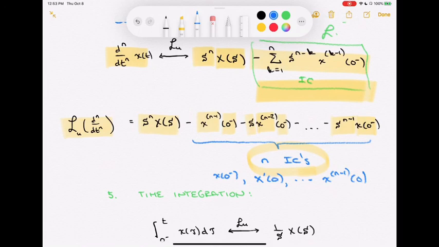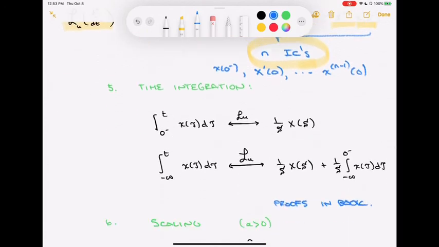Just reversed order here. Time integration property. We can make short work of this because we just don't use it a lot. Almost always we deal with the differential form of our equations. It's just more convenient, so it's easier to work with the differentiation property than the time integration. But time integration basically says, hey, if I integrate a signal over positive time, I'm going to get that signal's transform, but I'm going to get just 1 over s instead of s. So s means differentiate, and s to the minus 1 or 1 over s means integrate, something like that.